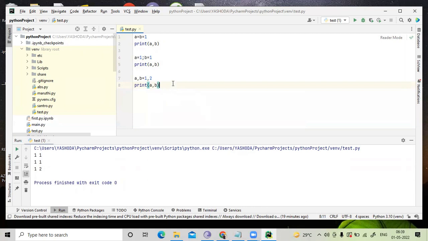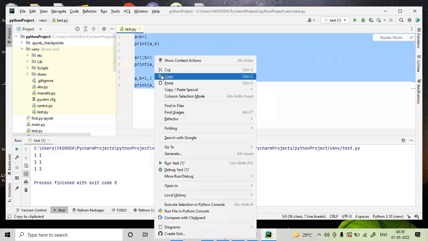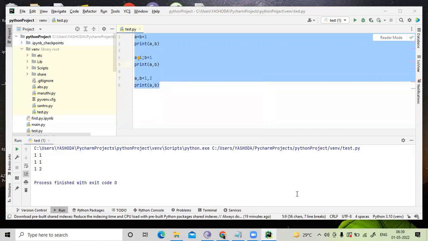So this is the assignment pattern. A and B are variables, and 1 and 2 are the values. I can assign like this in a single line, or in a single line like this, or I can say variables on the left side, values on the right side. So these are the three types you can assign in Python.